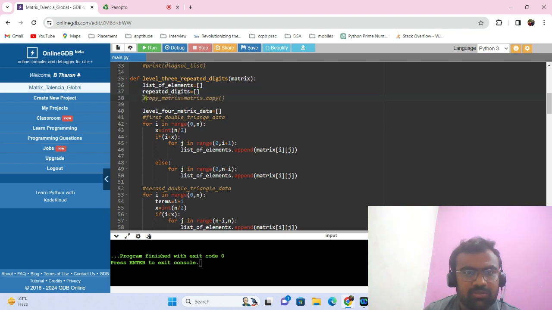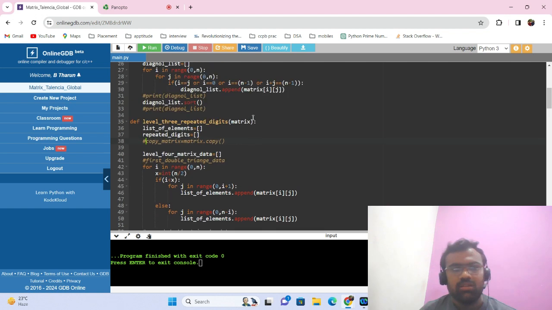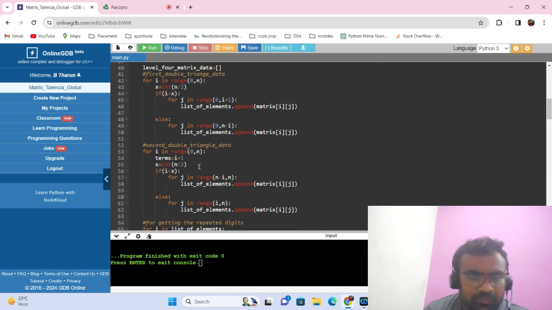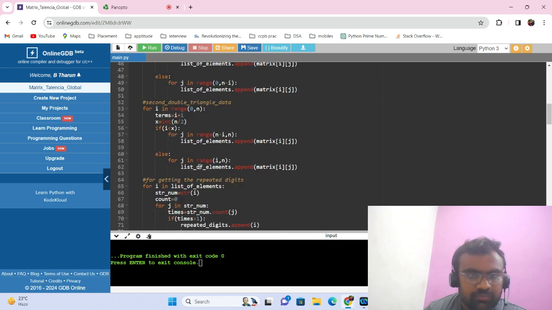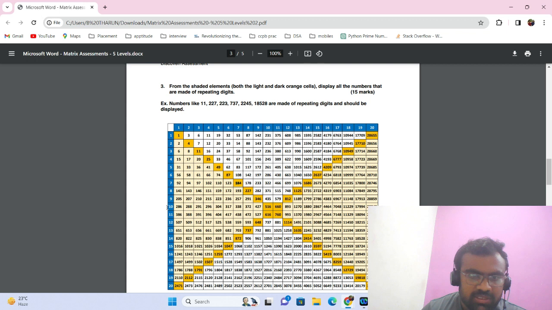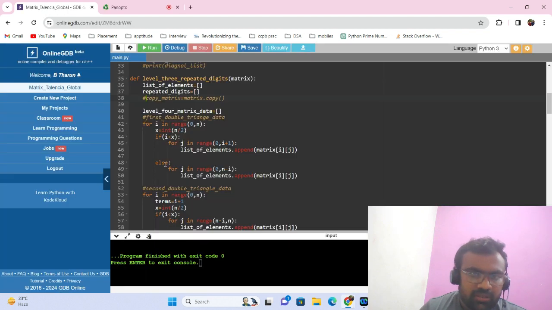The copy matrix has not been used anywhere. So now I have used a for loop. Here we have to declare the first half of the matrix, meaning n by 2. Where n is an odd number, the half of the value will be a decimal, so we have to convert it into an integer. So first we divide the whole n by 2 to get the half of the matrix, and it should be converted into an integer to eliminate the float values.